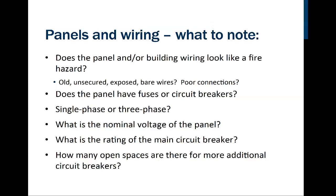So we will have to go into the customer's or the client's building. We will have to do a physical inspection to see what kind of service they have. What does their breaker panel look like? Are there any spare spots? It's possible that it could have fuses instead of circuit breakers, which isn't necessarily bad or unsafe. It just means it's probably old. If we're going to be upgrading to add wind, we will have to put in circuit breakers and go away from fuses. We'll also have to determine if it's a single phase or a 3-phase, which could be advantageous to the customer. If you knew that ahead of time, that could help you in deciding which turbine to buy. 3-phase turbines are a little more efficient than single-phase turbines.